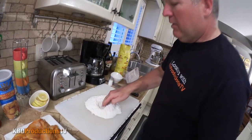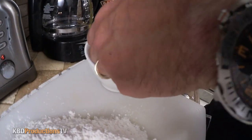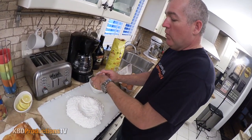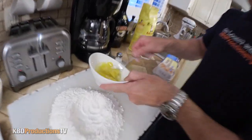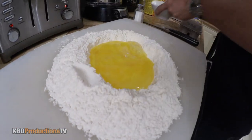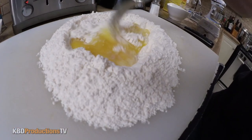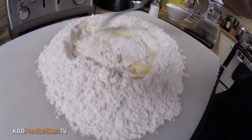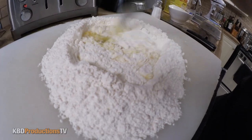We're going to take two eggs and make a well in the flour. If you look up recipes online, the ratio is one cup, one egg, pinch of salt — some add a touch of oil or water if needed. Just lightly beat the eggs, then using a fork start to mix it, pulling the flour in. You don't want to break the wall, because then it'll start leaking out. You can use your fingers; it just makes it easier with the fork and less messy.